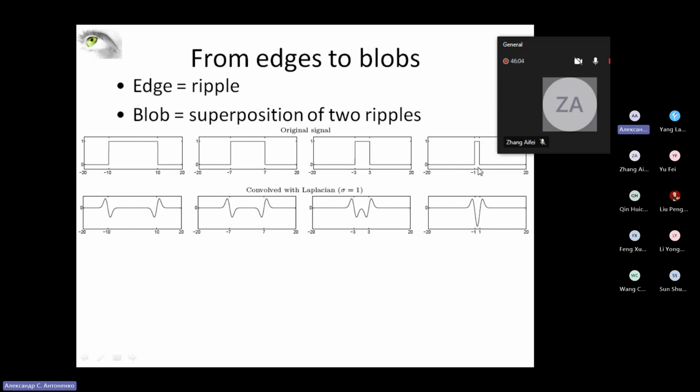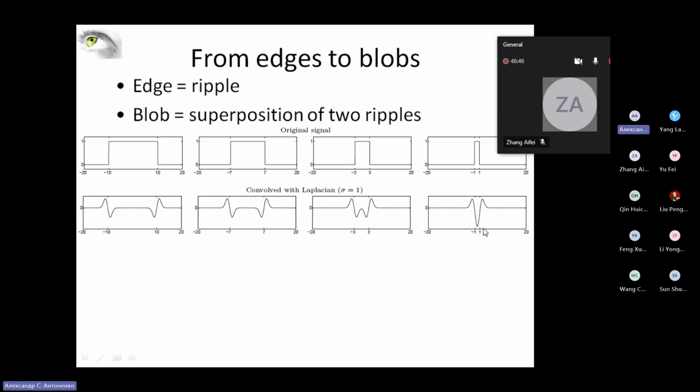And if the size of this blob is equal to 2, and we convolve with a Gaussian with sigma parameter equal to 1, then we can see that these two parts of the graphs are in the same position.